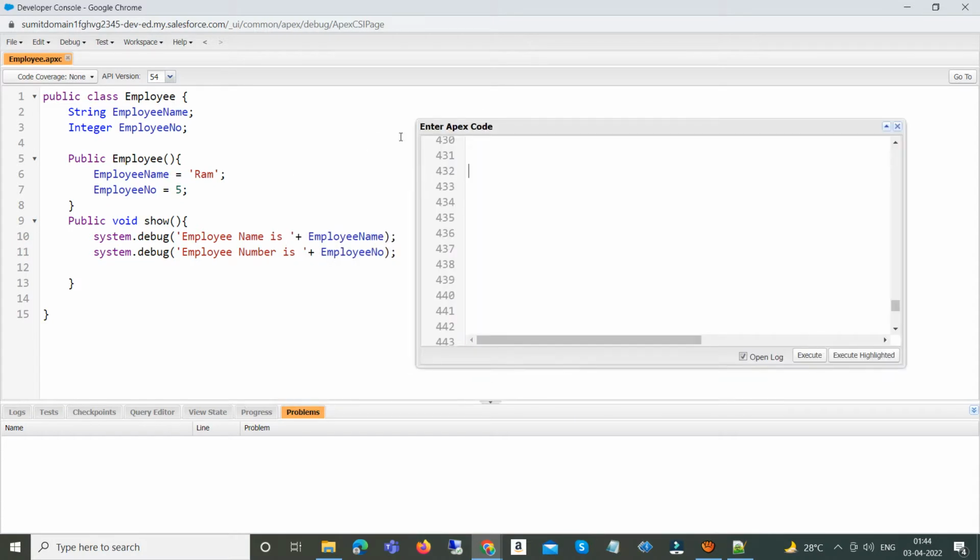Now I have to create an object. Employee e1 is equal to new employee. Employee e1 equal to new employee. Next, employee, let's name this as e2.